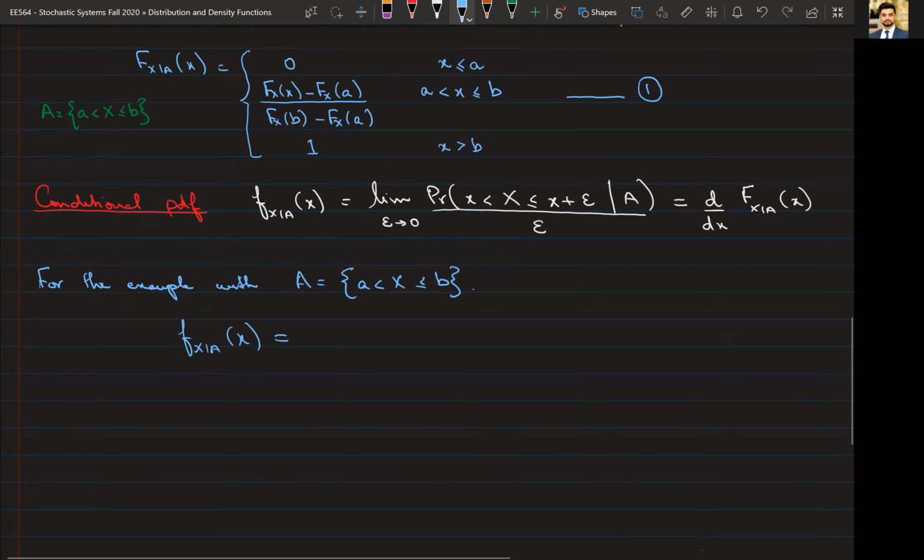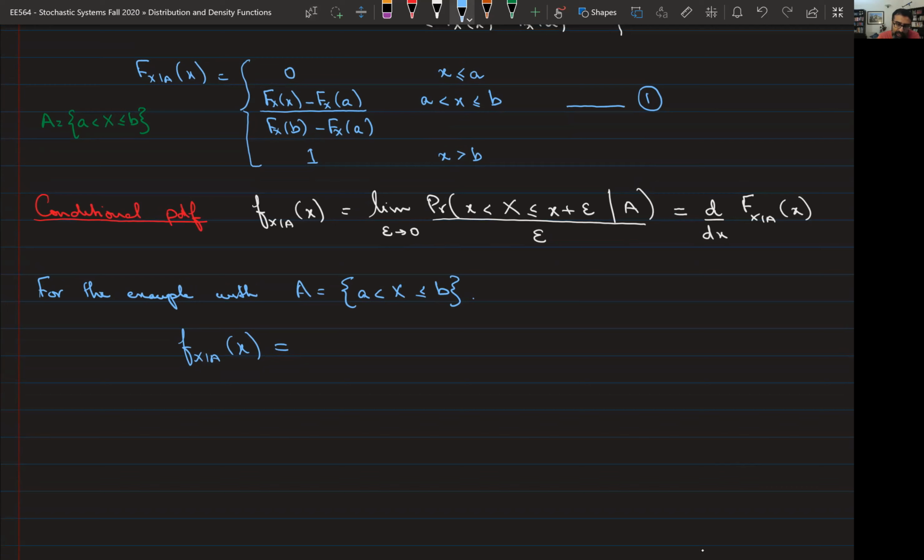Okay. So given that the conditional CDF takes on this form, which is given by equation 1, what will the conditional PDF be? So conditional PDF, I know by definition is just a derivative of the conditional CDF, right? So all you need to do is differentiate equation number 1 with respect to what? Josefa? So we'll differentiate the first equation with respect to x. Yeah. So what do you get when you say that?